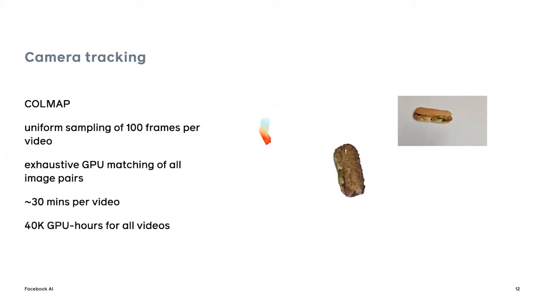So here you see an application of COLMAP, which is a standard package for structure from motion applied to one of those videos. You notice that despite the fact that there aren't really many features except the object itself, it is just a white cloth in this case. COLMAP is perfectly able to track the camera, and this is true for the vast majority of the videos actually. Once you have that, you can then perform 3D reconstruction. All right. Now this is not super fast. It takes about 30 minutes to process a single video, and to collect these data sets, we required 40,000 GPU hours. So it's not something that you can easily do yourself unless you have this kind of hardware.